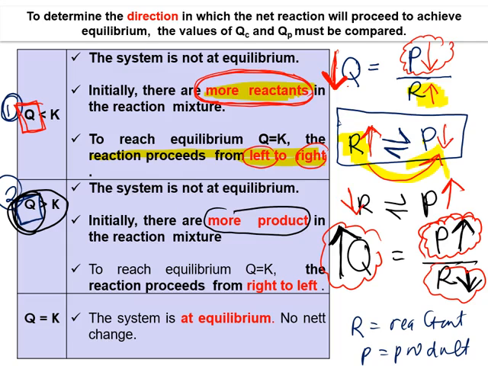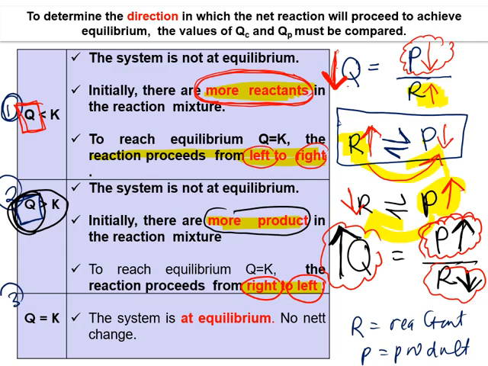That's why lah reaction proceed from the right to the left. Kenapa dia akan bergerak from the right to the left? Sebab produk larger quantity, more product. So, produk akan form reactant. That's why dia akan gerak from the right to the left. Boleh? So, case yang ketiga, third condition.